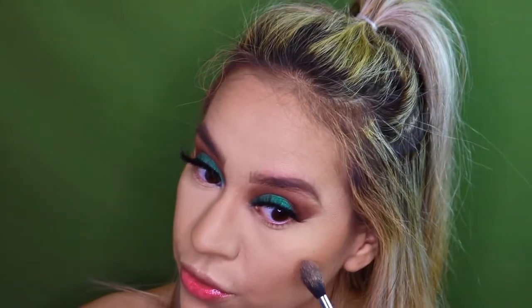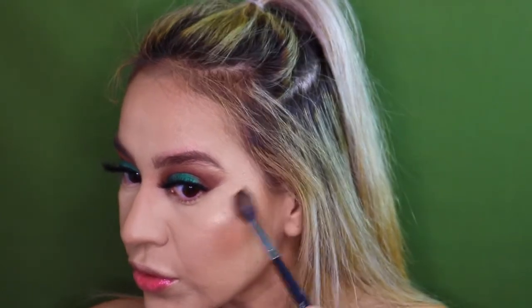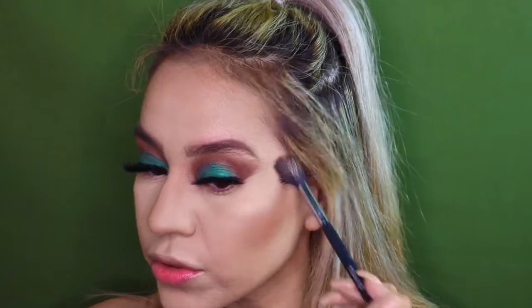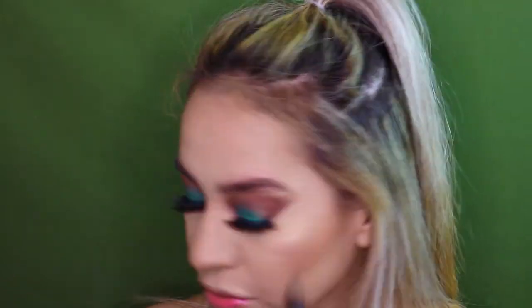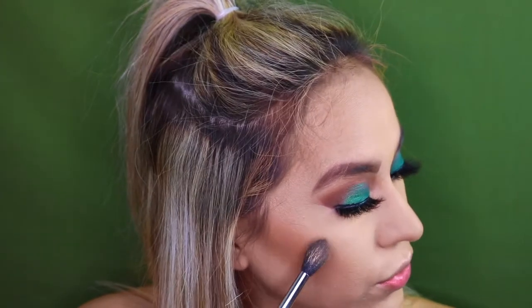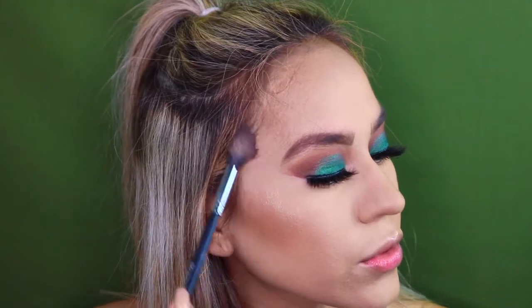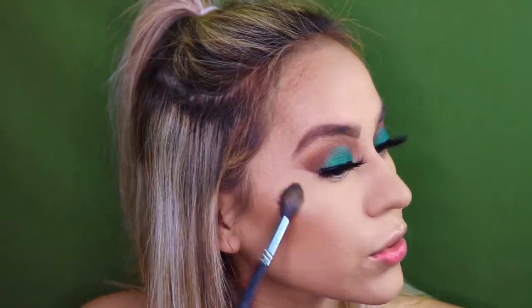Then taking my Wet n Wild highlight. Woo! This highlight was the star of the night, girl. I had so many compliments on this highlight going out. You literally could see it from a mile away. I don't know if you can tell in this video. I guess I need to do more things on my lighting because this highlight was not doing its justice in this video. And this is a Wet n Wild. It's literally like $4.99 or $3.99. I picked up like 5. Just kidding, like 3.